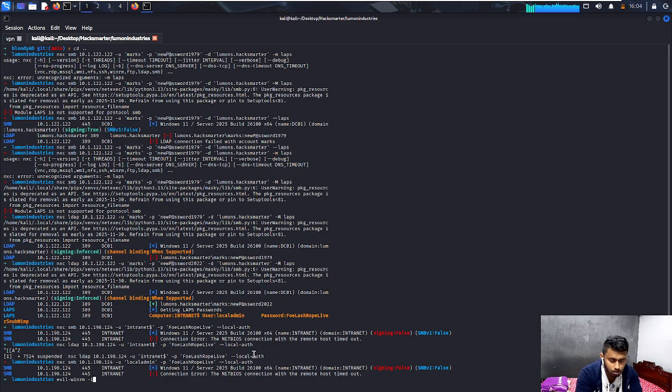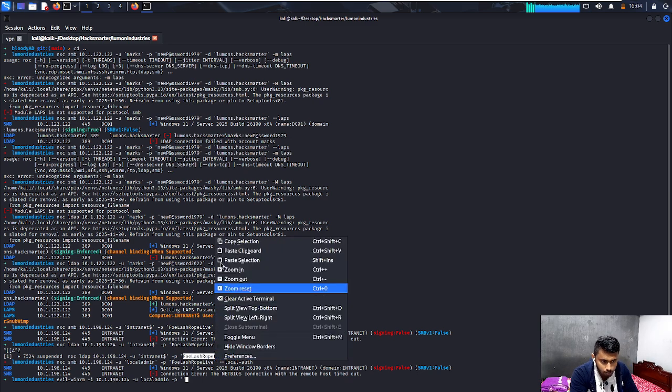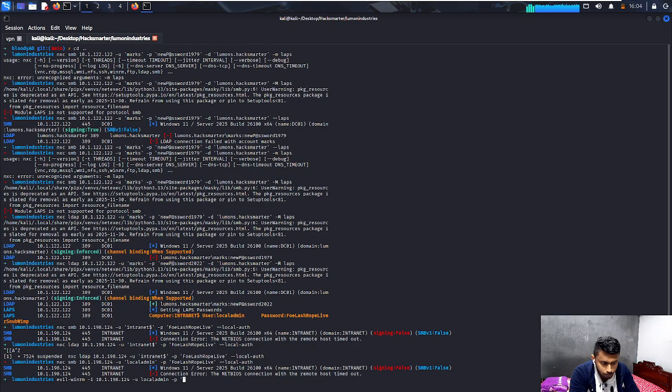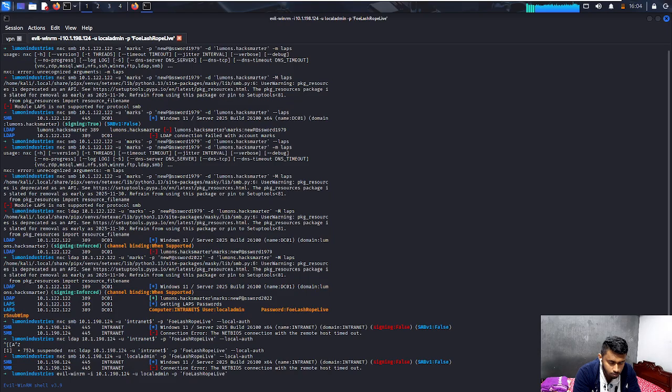Interface 10.1.198.124 as user local admin and give it the password, this one right here. I don't think we can do that.